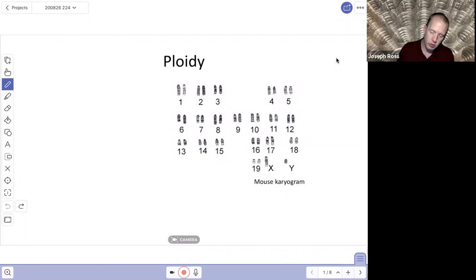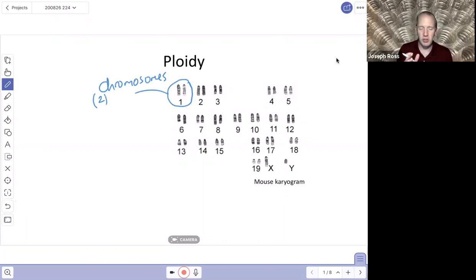So for example, if we take a look here at this mouse karyogram, which is literally a photograph of all of the chromosomes found in a metaphase nucleus of a mouse cell, we can see that there are two different objects that are labeled 1, chromosome 1. And each of those chromosomes, there are 2 of them. Those are actually, though that's not critical to know now, 2 pairs of sister chromatids. You can ignore that for now if you like. I'm just being explicit.